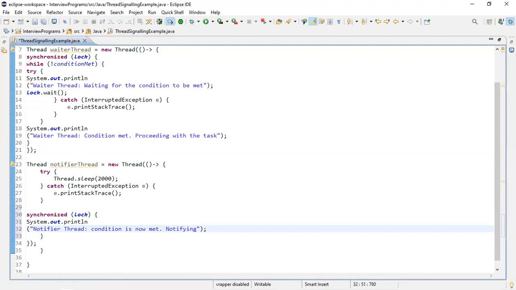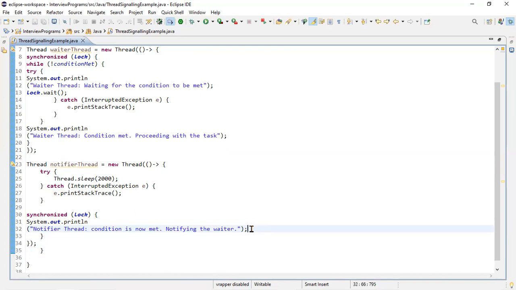Notifying the waiter. Okay. Fine, friends. Save the code. Now initialize conditionMet to true.